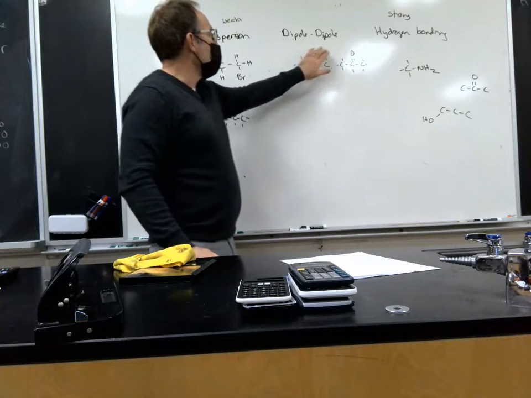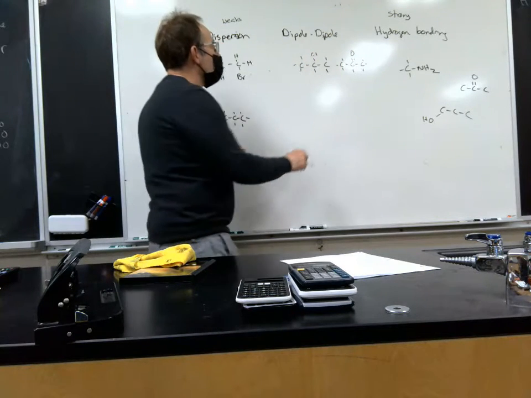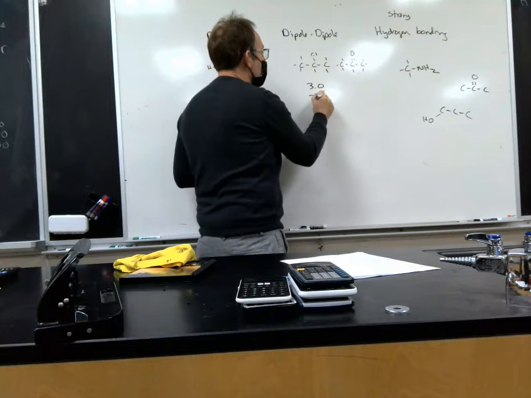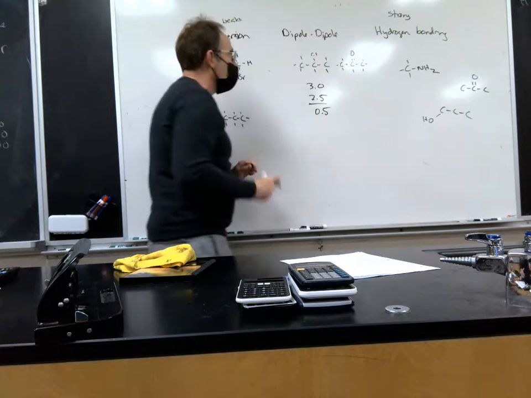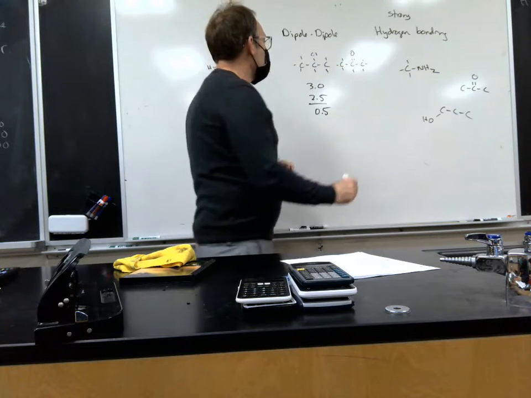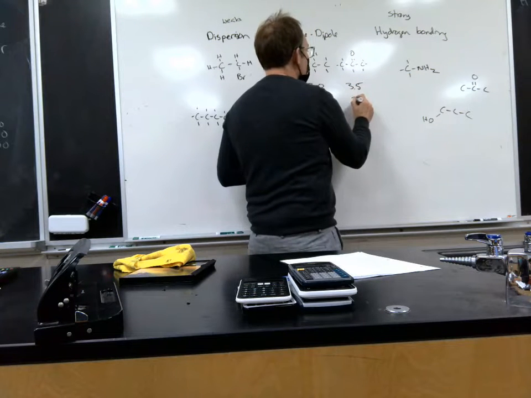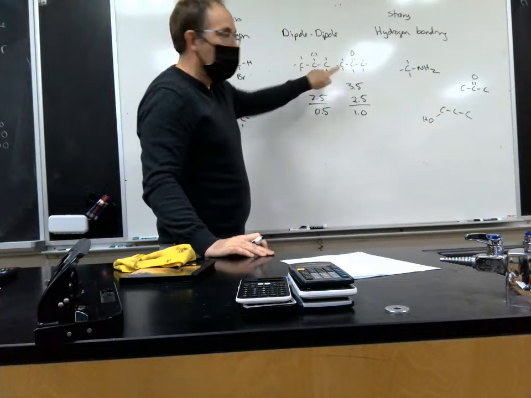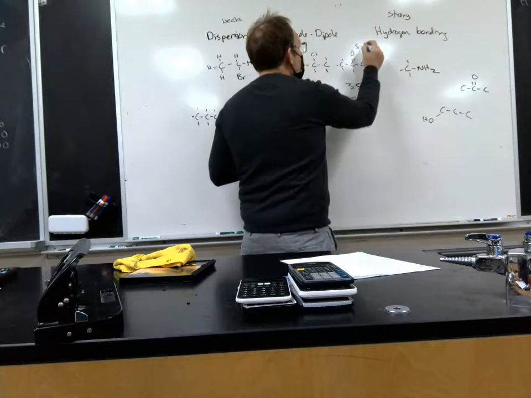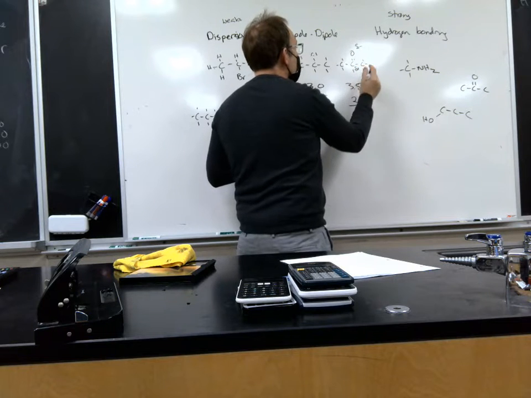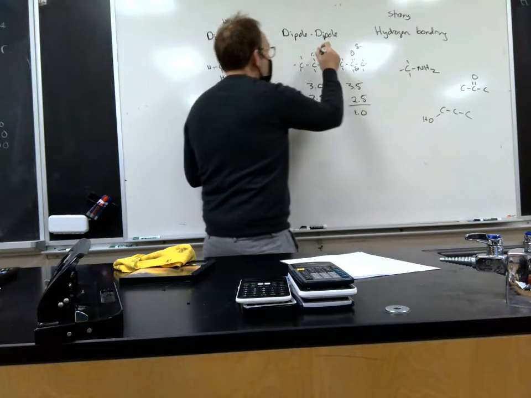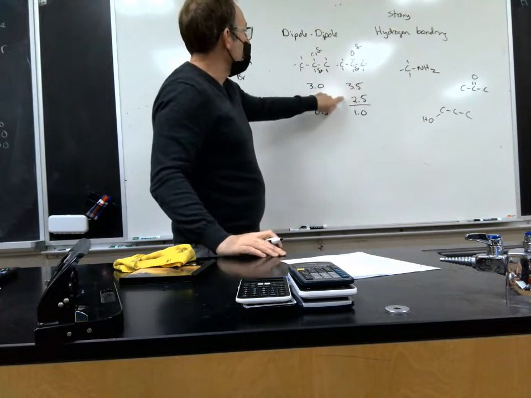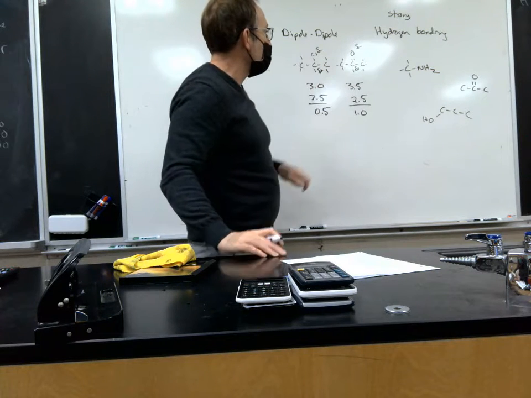Once you see functional groups, you've always got to do your subtraction. So chlorine is 3.0 for an electronegativity, carbon is 2.5, that's a 0.5 difference. Oxygen's a 3.5, carbon's a 2.5, subtract. This is a stronger dipole. What does that mean? This will have a negative charge because it's a stronger one. This will have the positive, but this molecule will have stronger attractive forces than this. So the greater the difference in electronegativity, the stronger the attractive forces.